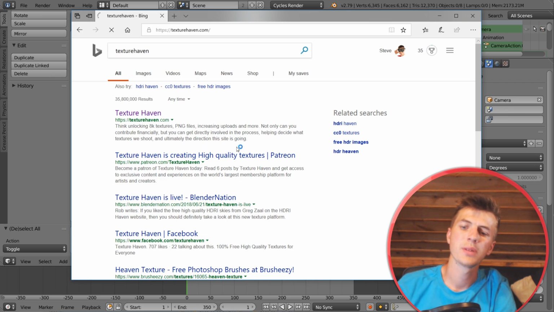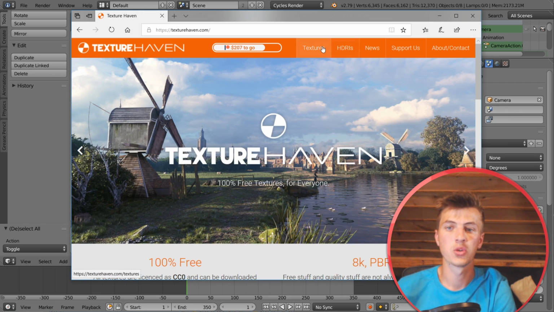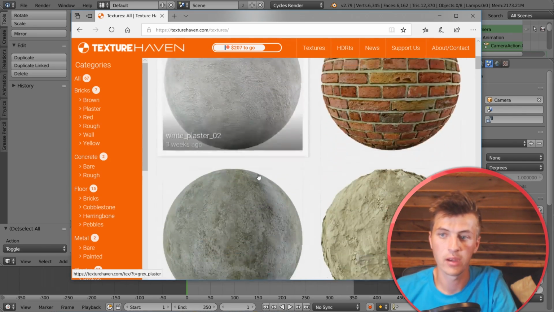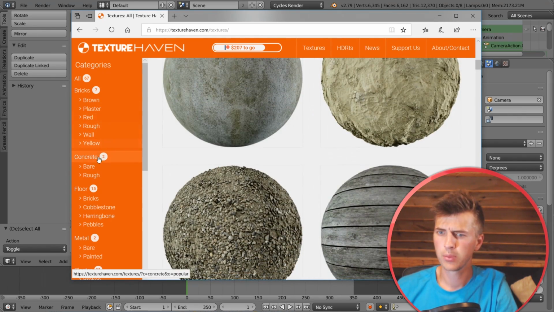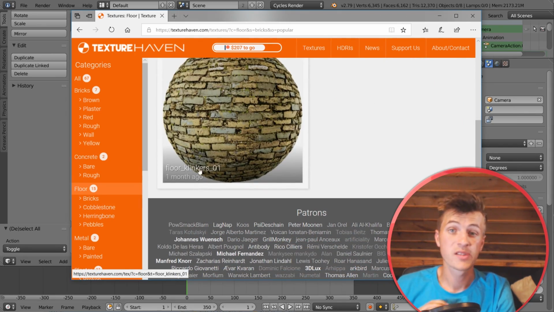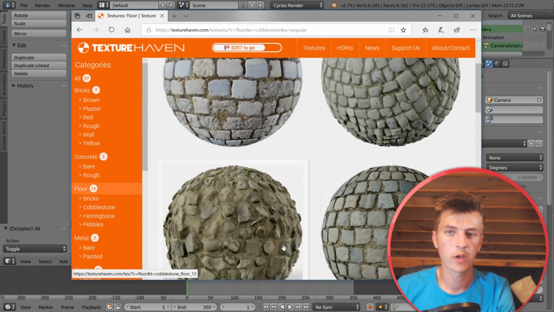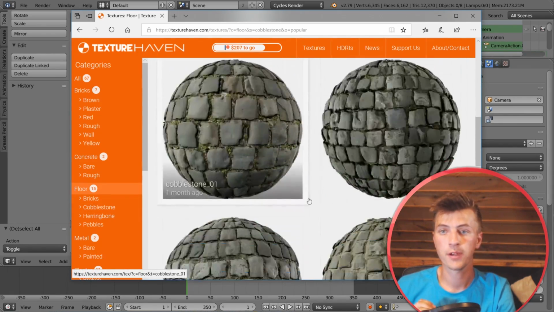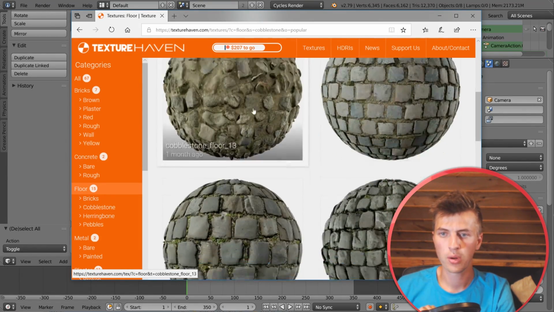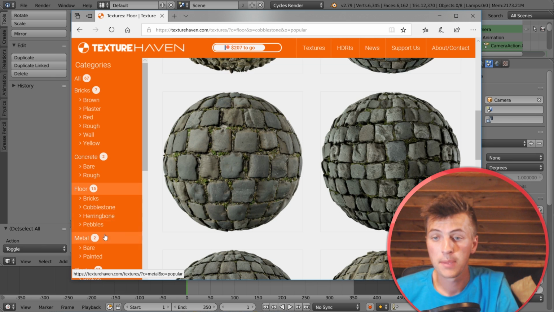So before I start duplicating these buildings, I like to add a texture to them. And so you need a texture, and for the texture I'm going to use Texture Haven. Texture Haven is actually a new website put out by Rob Turrell. I'm sorry if I just botched your name, but really some awesome resources here. This is a really great website. He's doing it all for free, just going on donations, and he has a Patreon up if you guys want to support him, but he has all kinds of really cool medieval textures.